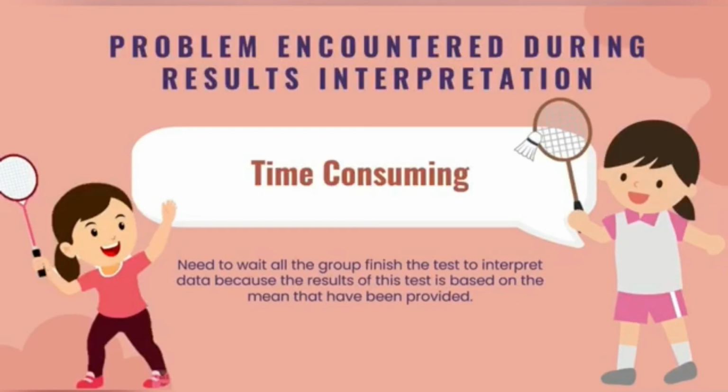We want everyone to finish the test first because we want to calculate the mean of the two groups that we have formed, which are the control group and the experimental group. When everyone has finished the test, we can find the mean and compare the means of the two groups so that we can determine which group performed better, and we can identify whether the practice has an effect or not on the performance of the participants.